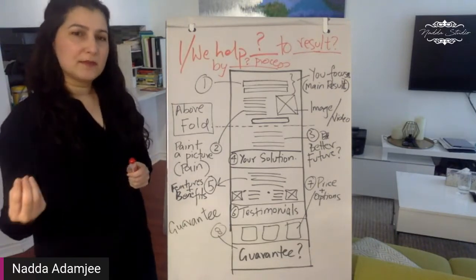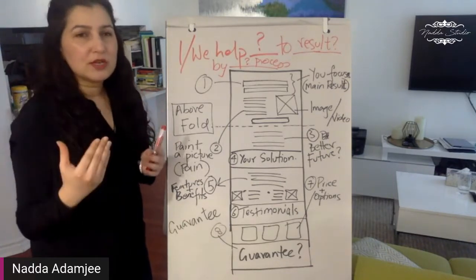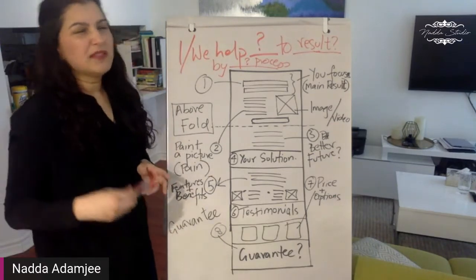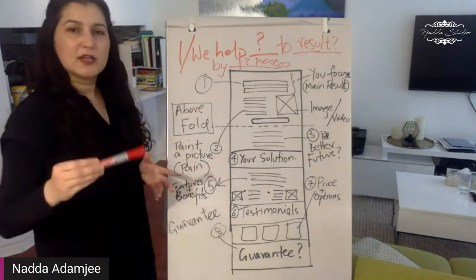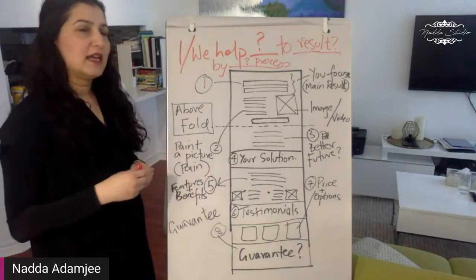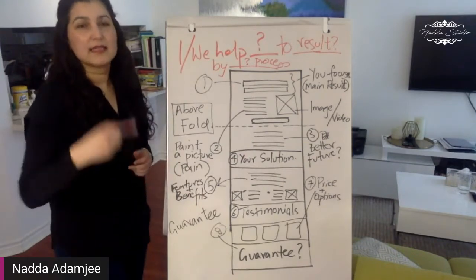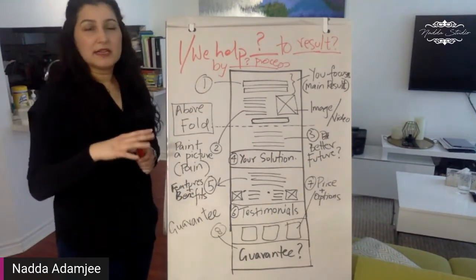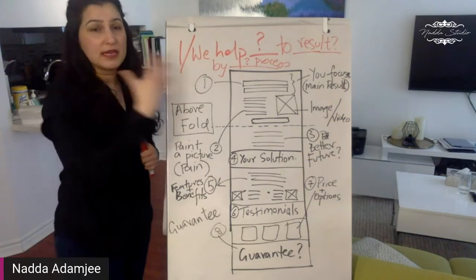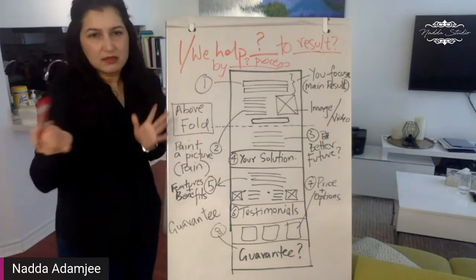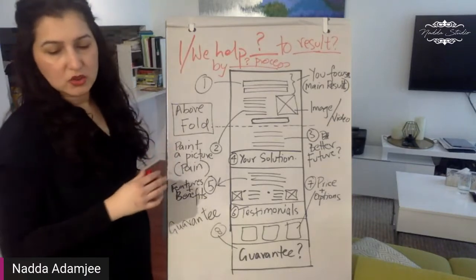But payment options are better because you want to attract your dream client, who might not be able to pay for it right now. Obviously, you want your dream client to be paying for it, but you should give them the option that if they don't want to pay in full, you're making it easier for them to access it. You can even give them a lighter version of the program, or a lighter version of the product, or other things like that. But that's completely your call or the business's call.